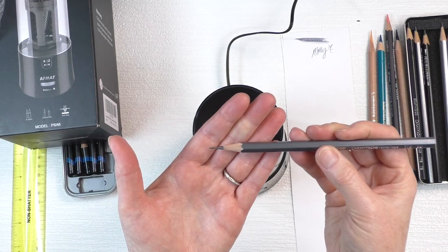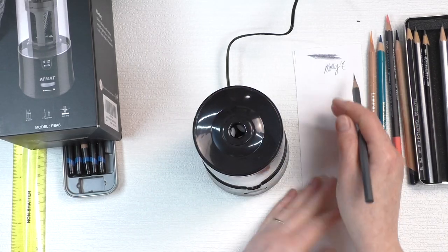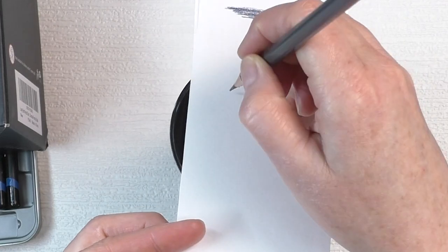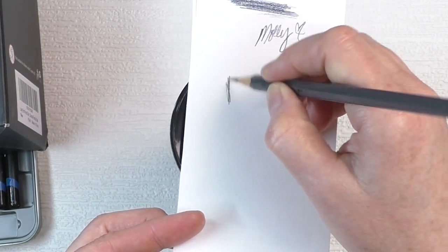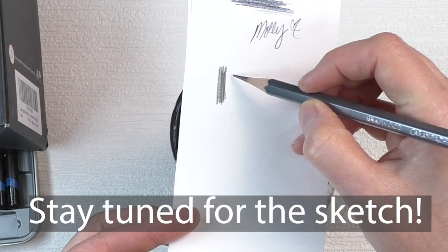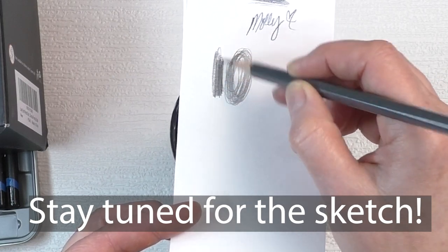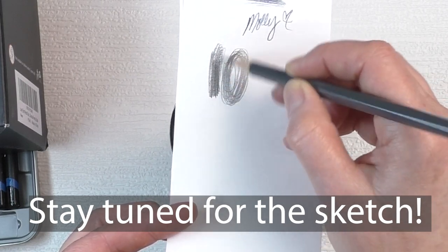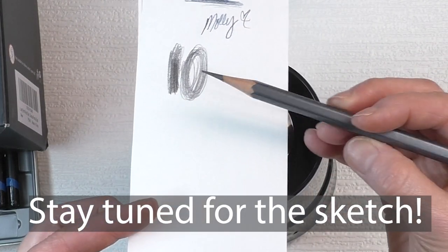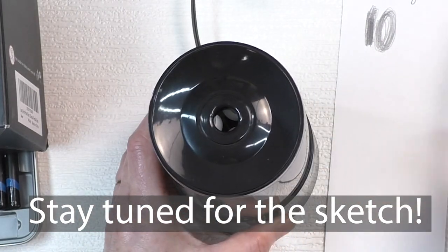All right, I went till it stopped. Okay, yeah, I guess what's the definition of blunt, right? So here, that's nice. I'm going to be using this sharpener for a sketch of a German Shepherd, of a pet portrait that I'm doing. So I'm going to be doing a sketch using this sharpener. So I will have that coming in probably a few seconds here.